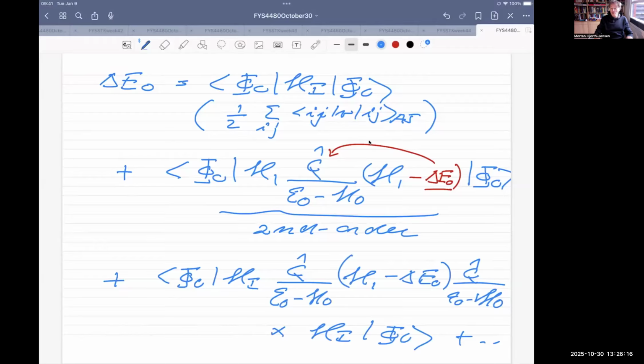And this is the same as solving the full many-body problem. However, the hope is that we could truncate this expansion, let's say at second order, or perhaps at most at third order, because that will give us a set of terms which we can actually evaluate without too many complications.